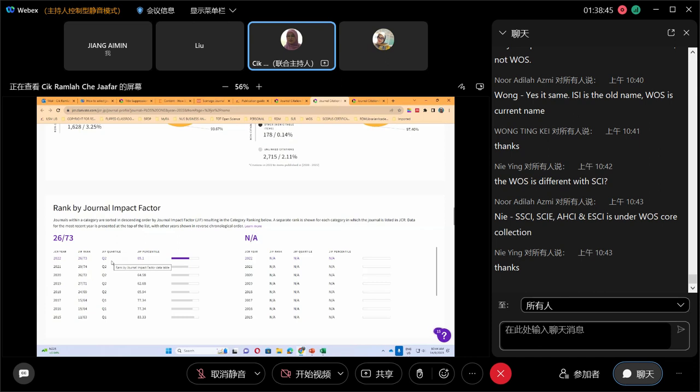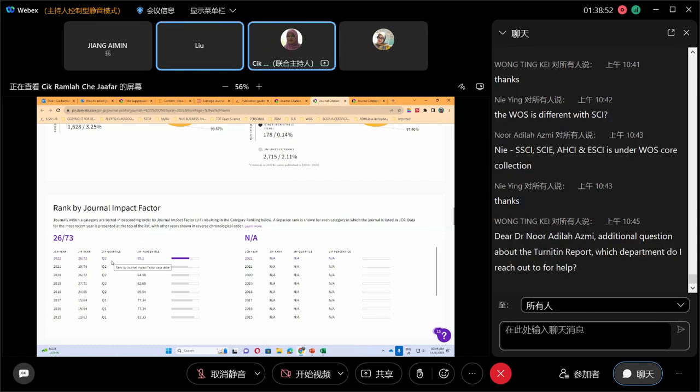Is that clear? So what we're saying is this JIF quartile is for both Scopus and SSCI or any others, right? You mean this JIF quartile? This is only for Journal Citation Reports, which is also the same as Web of Science.